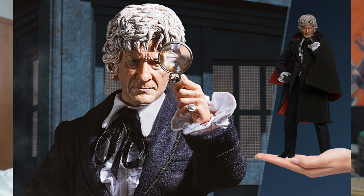I know he's supposed to come with different hands. You can see actually he's got gloved hands, and then he's got regular hands. And he has a magnifying glass. Of course, he would have his sonic screwdriver, a few other odds and ends, but they don't show them, unfortunately. $260. That's not bad. I like this. I really do like this because I'm nostalgic for the classic Doctor Who's. But like I said, with Big Chief, you will get your item, and it's going to be nice, but they'll probably hang you up, and it's most likely because they're in the UK.